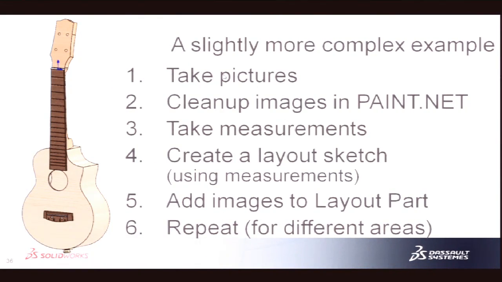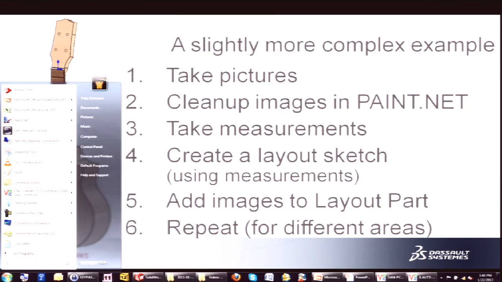of these different steps. You take a picture of your model, you clean up the pictures. I use a program called Paint.net. You can use Photoshop to do it too, or even Paint, but I'll show you Paint.net in a moment. Take some measurements, create a layout sketch using those measurements, and then add the images to your layout part and size them to those measurements. So here's what it looks like in practice.